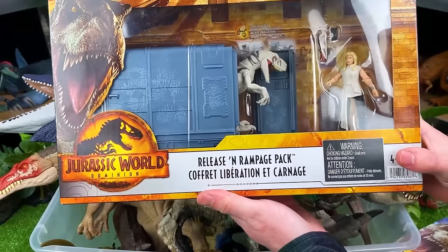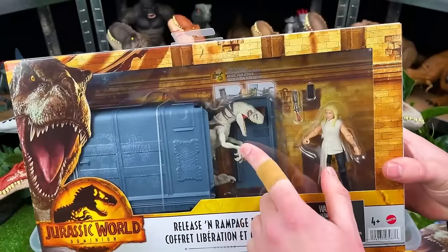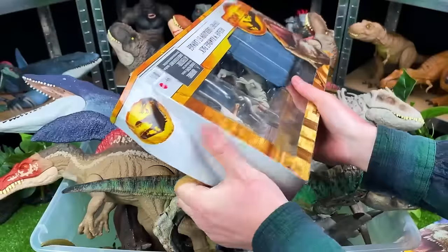This is the release and Rampage pack with an Atrociraptor in it. Let's go ahead and open it up.